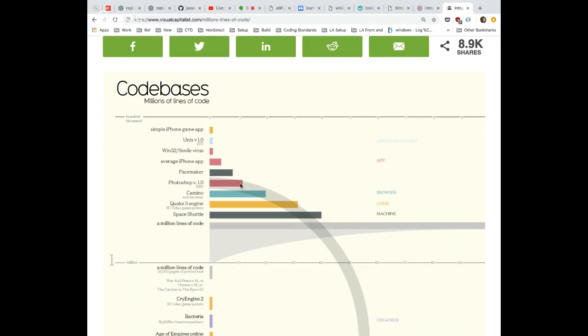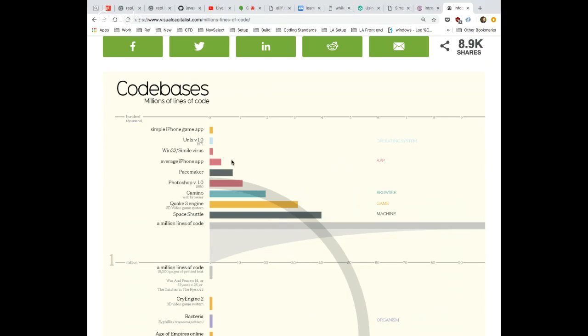And we start looking, by about the time you get to the first version of Photoshop, which is 1990, you've got something like 1 million lines of code. Yeah. And then we were discussing this because we were trying to figure out how many lines of code are there in like a game. And I said, oh, there's probably 10 million or more lines of code in a game today. And I'm thinking that I lowballed it now, potentially. No, we'll see, because the Quake 3 engine, which isn't even the whole game, it's just the engine, and that's a pretty old game, is sitting somewhere around 3 million lines of code, it looks like.